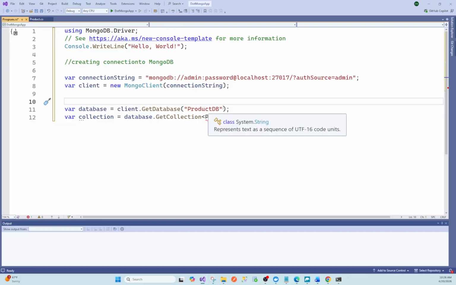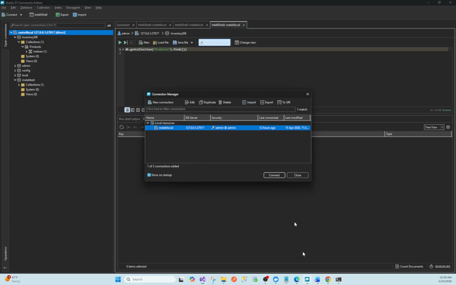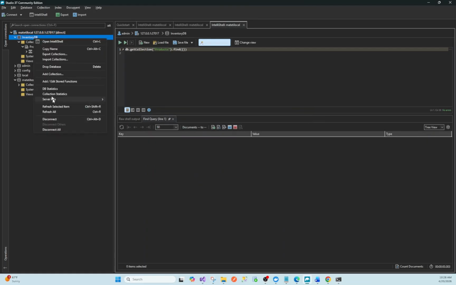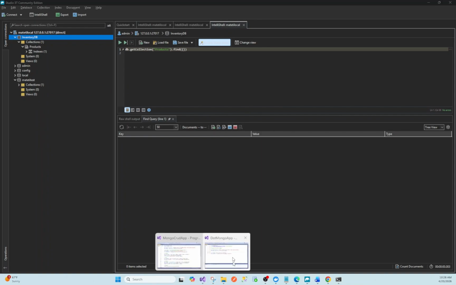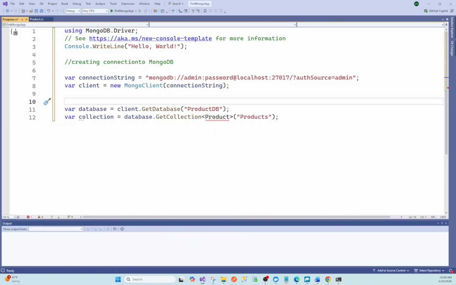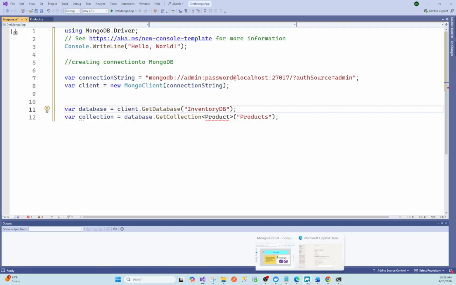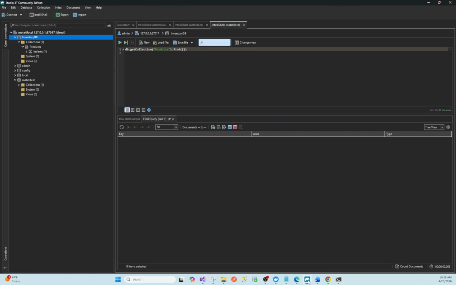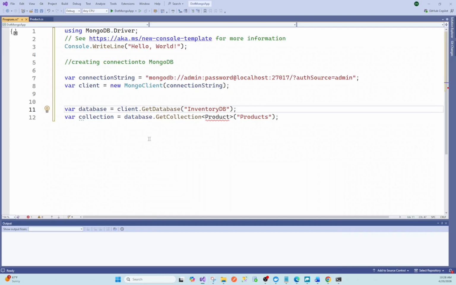So this is product DB in our MongoDB. It's an inventory DB. So just change this to inventory DB, not MongoDB, not product DB, inventory DB. So in inventory DB, we have a collection called products.